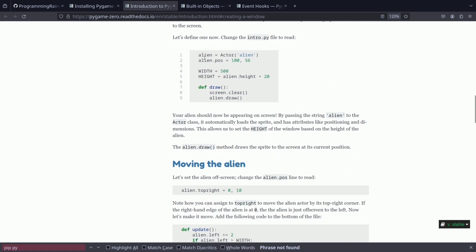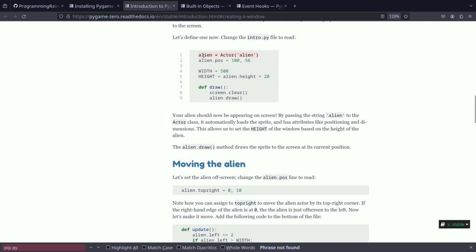So right here is your global variable that we're not going to do. But this is how you make an actor sprite. And this is how you set the position. And then this is your width and your height. So that's really great. And then this is drawing it. But what you're missing here is the update.